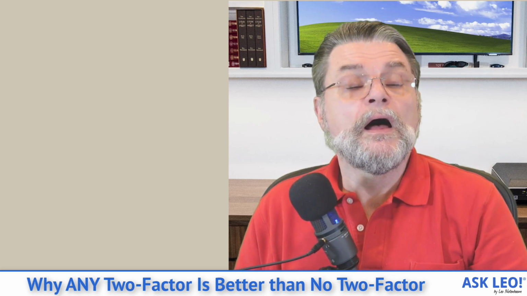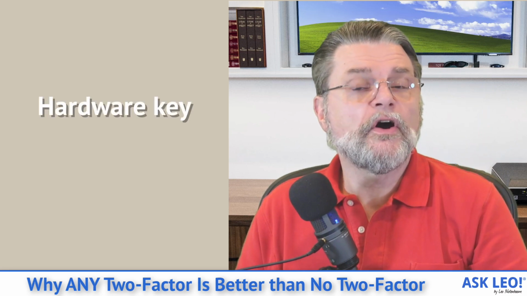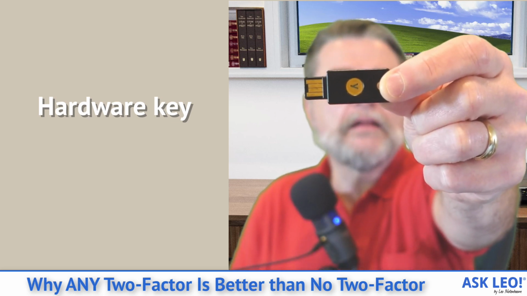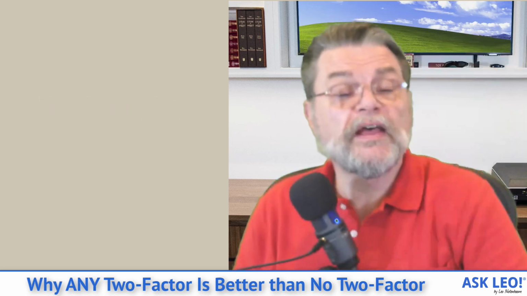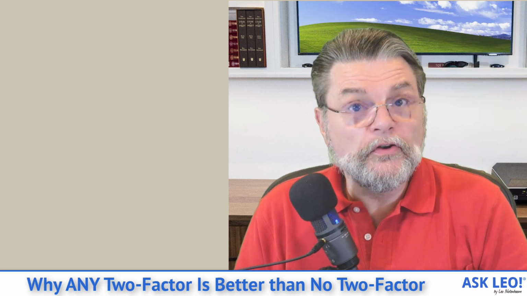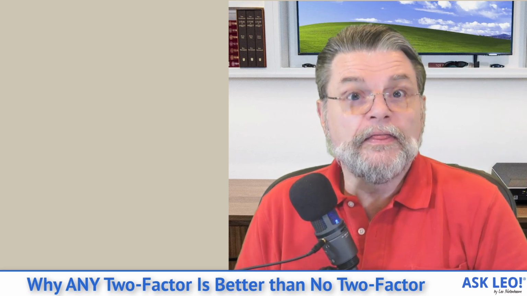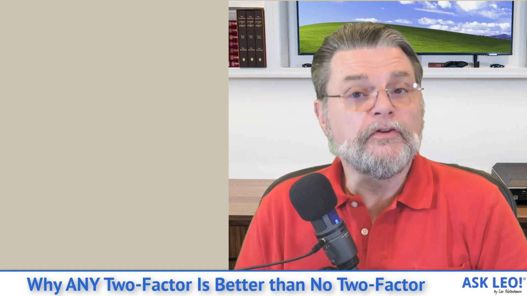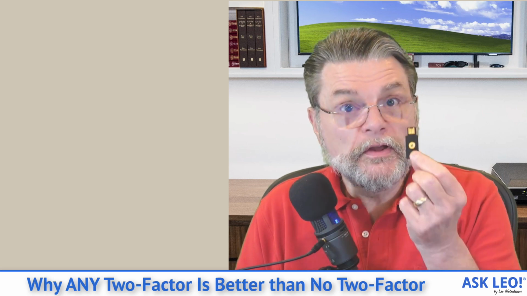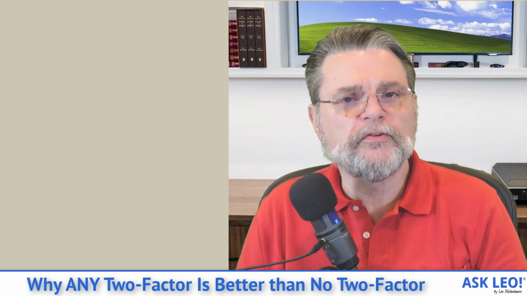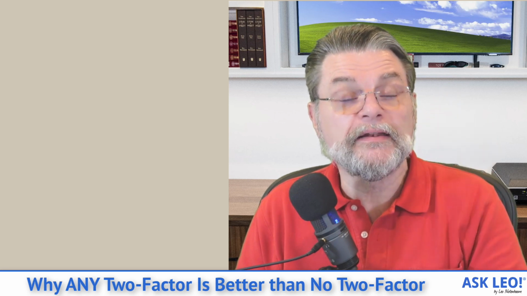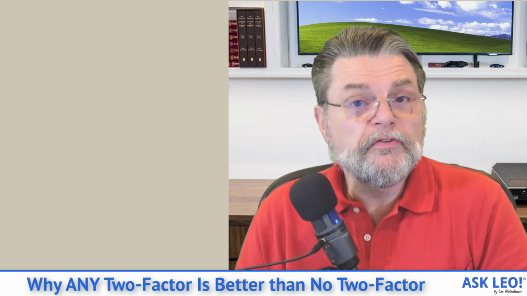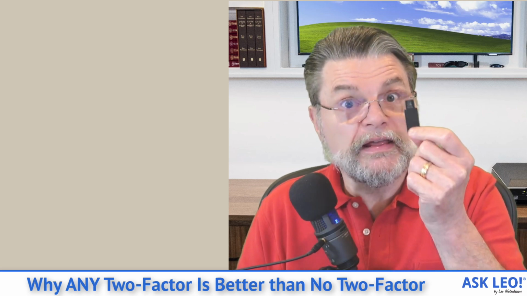Another form of two-factor authentication uses a hardware key. This is a YubiKey, a USB device that, when you set it up, is cryptographically associated with your account. Then, when it comes time to sign in, you once again enter your username and your password, and you are then instructed to insert this and, depending on the specific device, potentially press the little button that's on the USB key. Your ability to do that proves that you're in possession of your second factor, the physical key.